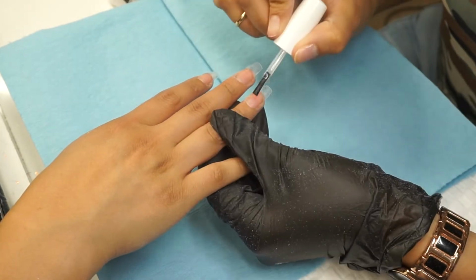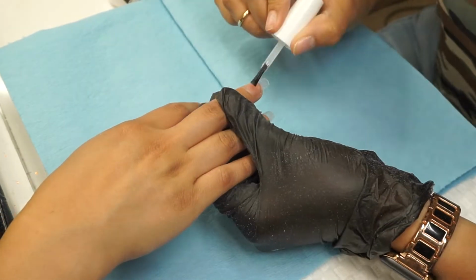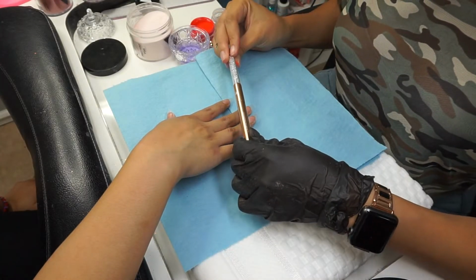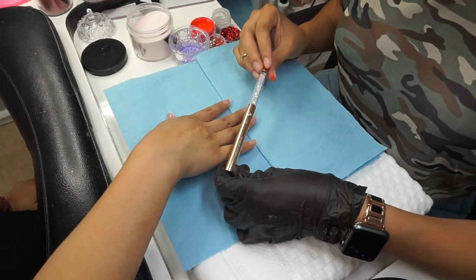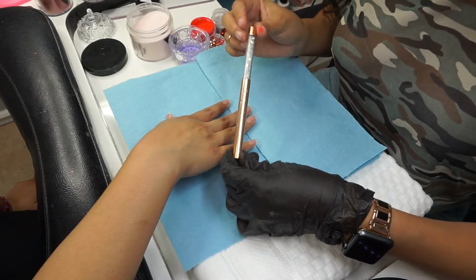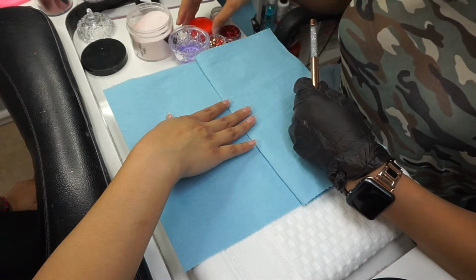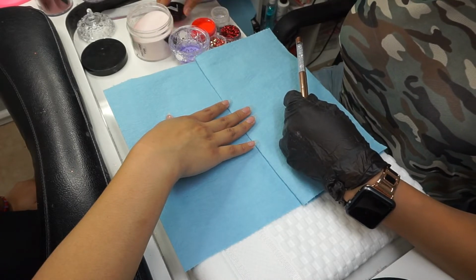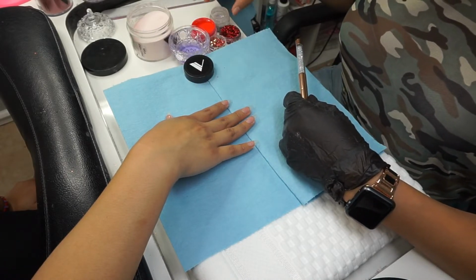Here she applied the second layer. She used the Valentino brush in the style number 10. And she used the Valentino red in the shade number 120 and then chrome flakes in the shade red and an additional chrome flakes and then the prettiest pink and crystal clear.